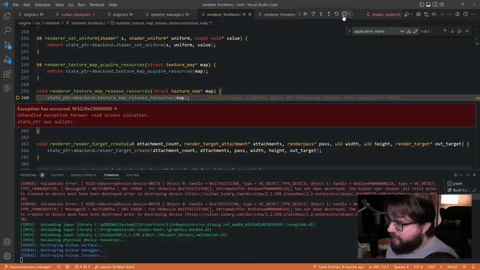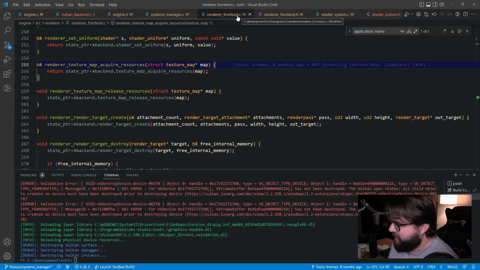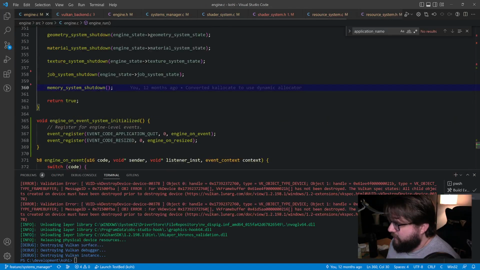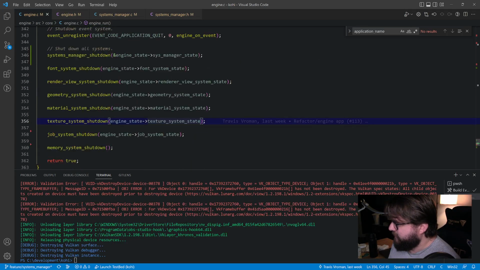We'll figure that out because we have a couple of systems here that are still using resources sort of out of order. So I kind of expected there to be some issues around that. All right, so let's close out some of these other systems here because we don't need all of those things active at once.